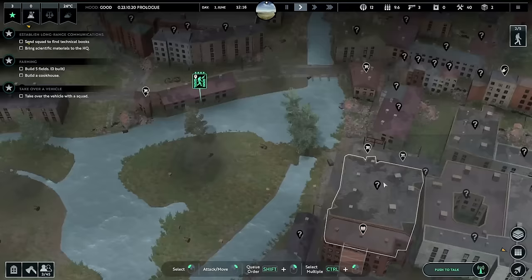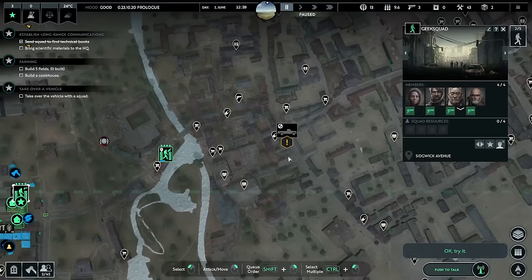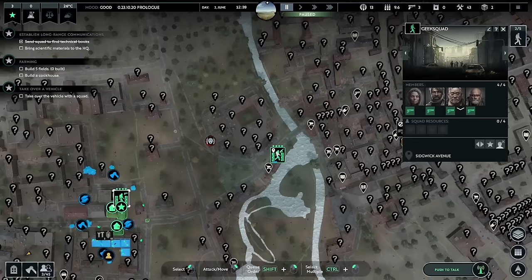Hello. Sir, we just found a car that looks salvageable. Let's try to make it run again. Who found a car? Where is that? Hang on. Whereabouts is that? How did you find that? It's a bajillion miles away. Who's got the best eyes in the world? Because that's quite some distance, isn't it?